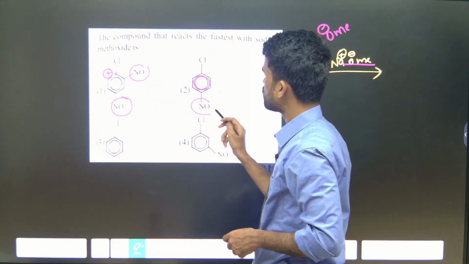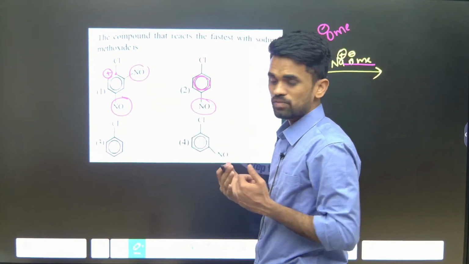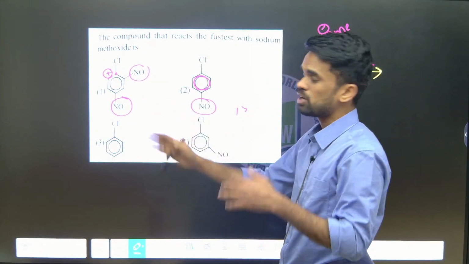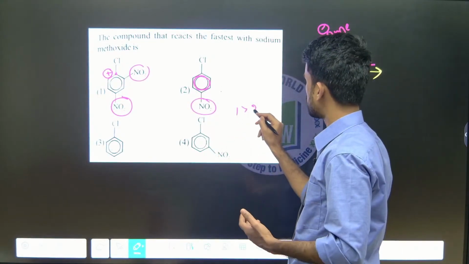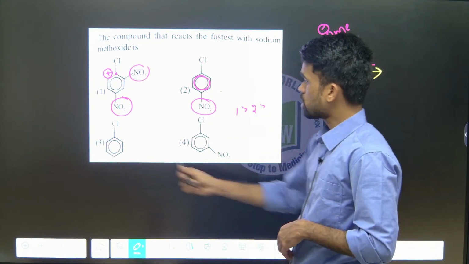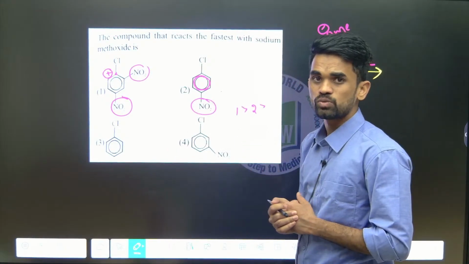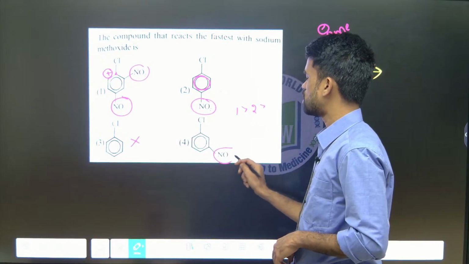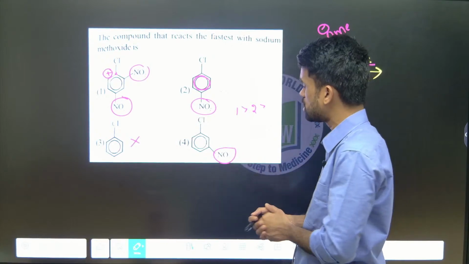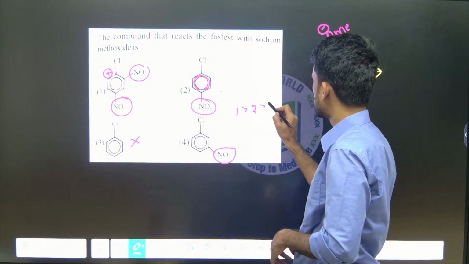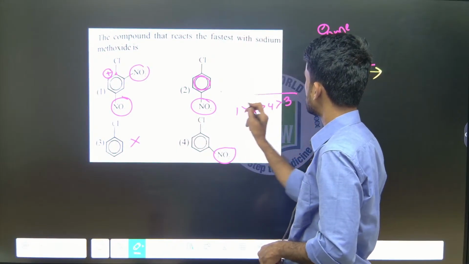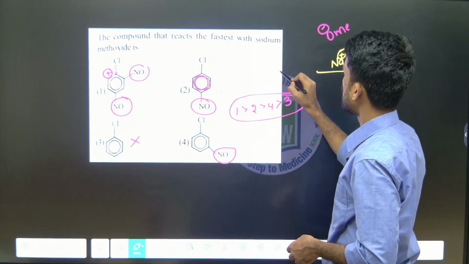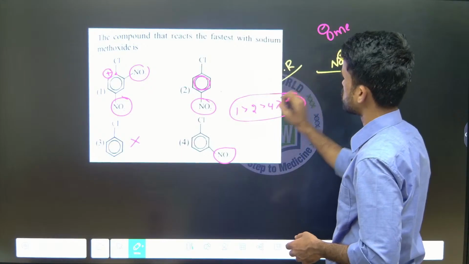Here we have only one electron withdrawing group. So what will be the most reactive here? The first one, because it is more electron deficient. Then if I ask for the order, the second one will be next. Out of these two, which will be more reactive towards substitution? There are no electron withdrawing groups here. At least here we have an electron withdrawing group, but is it at the meta position? No. At least one electron withdrawing group is there. So you can say this is 4 and the least is 3. This is how you need to write for aromatic nucleophilic substitution reactions. Remember this.